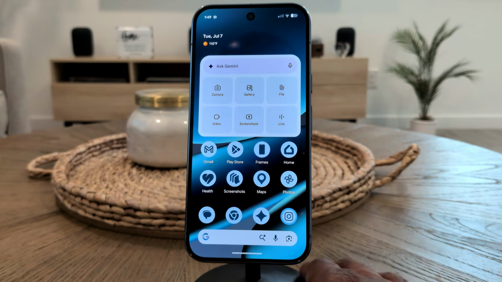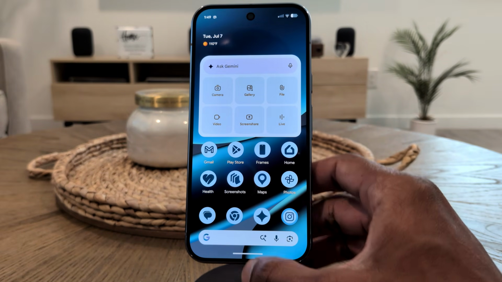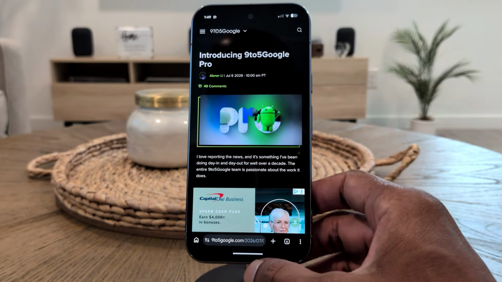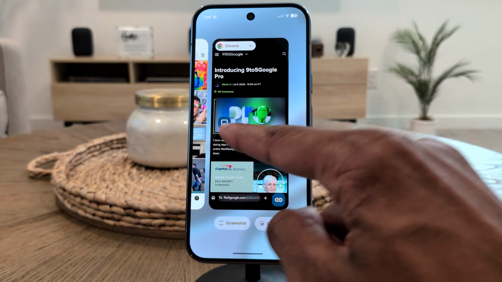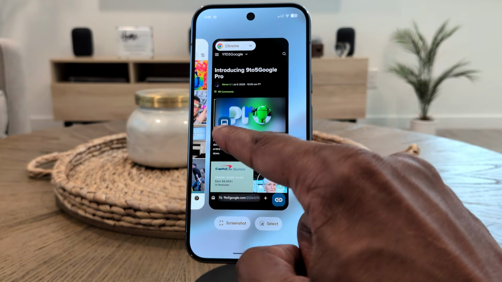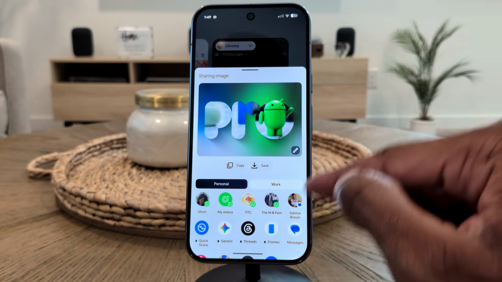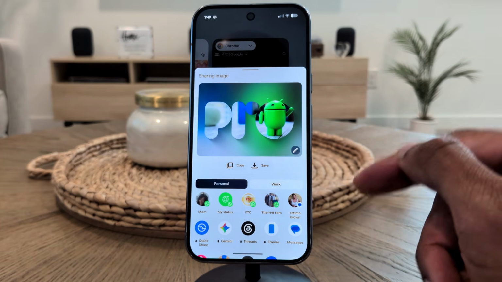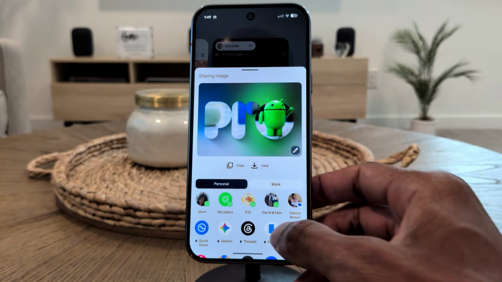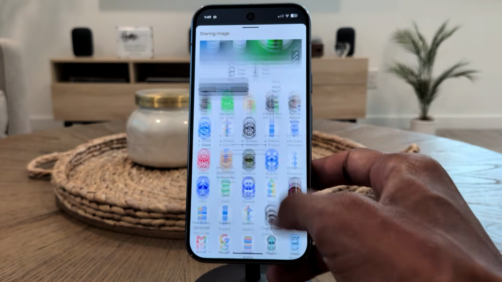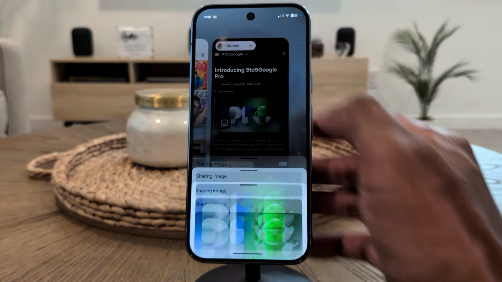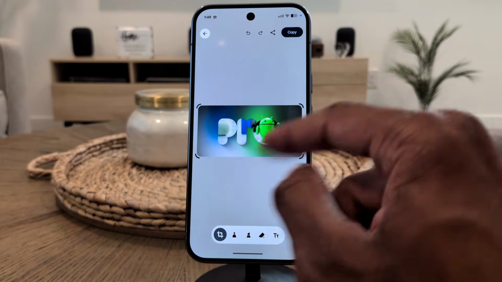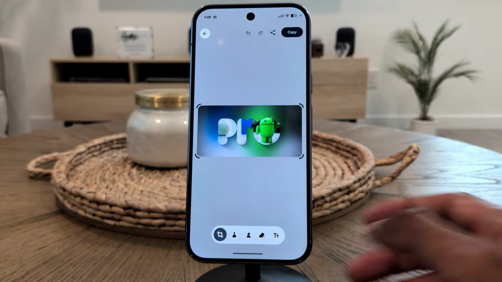Something really cool I want to show you that's used on Pixel is being able to grab something directly from a page. So if I open up the recents, you see these little icons that pop up here. So this will allow me to tap on an image that's there, and it can allow me to save it or copy it, or I can quickly send it or share it to somebody within my share sheet right here. Makes it incredibly useful. So if I want to copy that, it puts it directly inside of my clipboard that I can click on, take a look at it. I can even edit it right here if I wanted to.